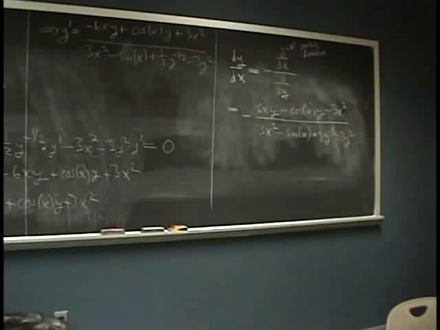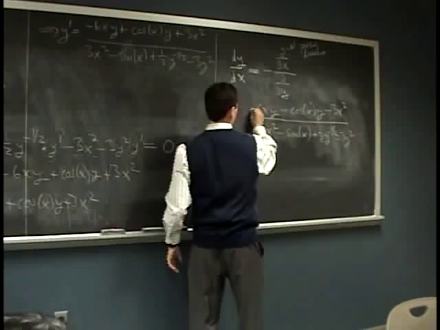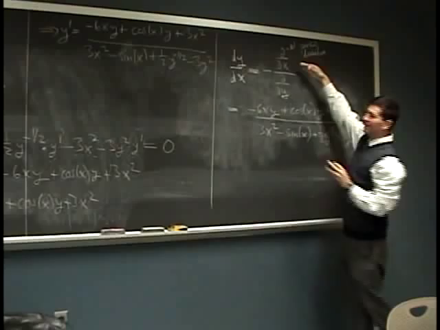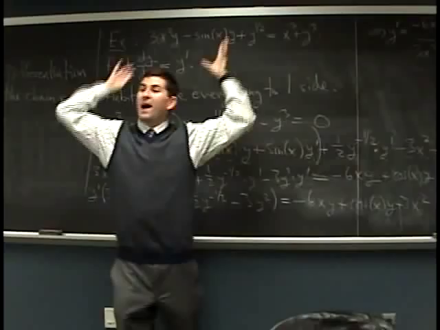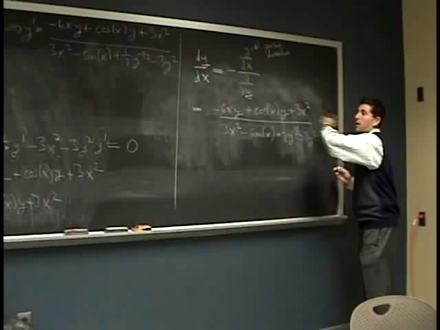Okay, now look at the answer that we got, and look at the one we got before. The only difference is here there's a minus outside, and here there's a minus up top, but I can fix that easily by making that a minus plus, just by distributing. So you can see that the value of this method is you're taking all the work you're doing and abstracting it and saying, wait, hold on a second. I keep doing the same process every time. Is there some way to just do it all at once? And yes, there is. You differentiate treating y as a constant and then differentiate treating x as a constant. Divide.